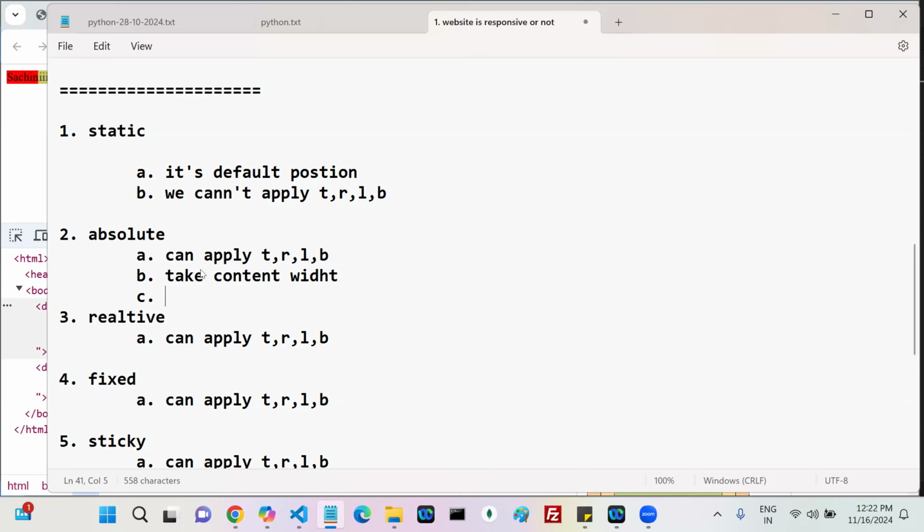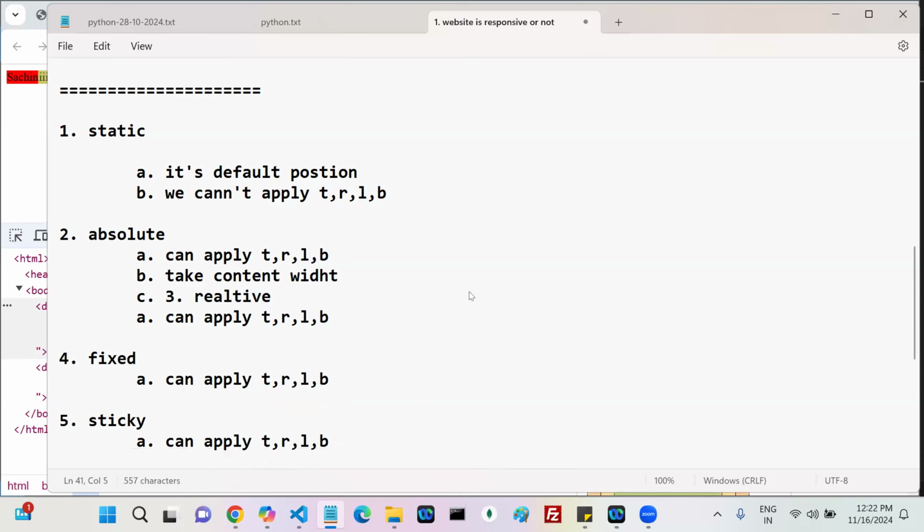That means it removes the space from the DOM. Whatever space it previously took, it just gives back. DOM is nothing but, in JavaScript, we'll see. For now, not occupy the space. You can put it: not occupy the space.